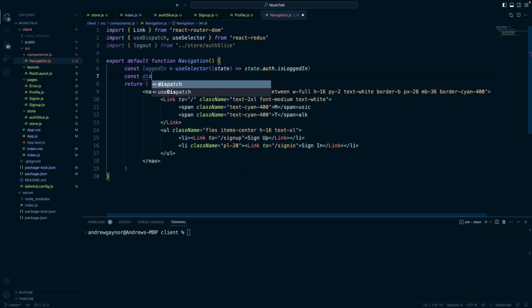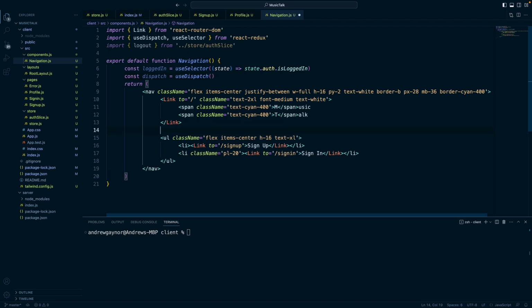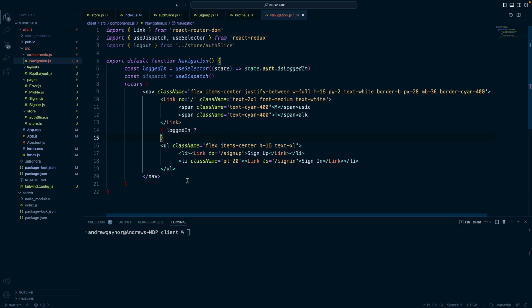And then we'll do a const dispatch equals useDispatch. So we have the link to our home page and the Music Talk logo that we created. And then on the right side, we'll check for loggedIn. I'm going to go ahead and duplicate this.